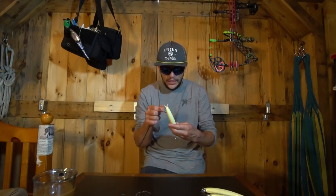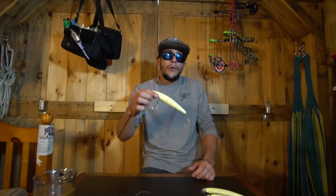Doesn't affect the action in my opinion. Again, it's all just my opinion. I don't see it affecting any of the action. The biggest thing I'm doing is I'm getting rid of the trebles. It makes it easier to take the fish off, and it makes it much easier to fish with, in my opinion. The number one reason why I like throwing this rig the way that I run it is if the water is dirty, if there's a lot of seaweed, if there's a lot of debris, right, and I'm throwing magic swimmers and pencil poppers, all kinds of stuff, and the water is dirty and every single cast is coming up with seaweed on it, right? If I throw an SP Minnow with two trebles on it, same exact thing every single time.